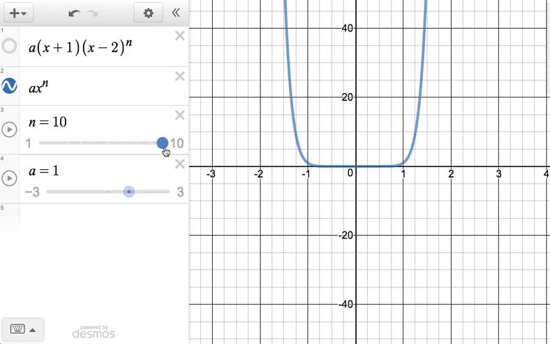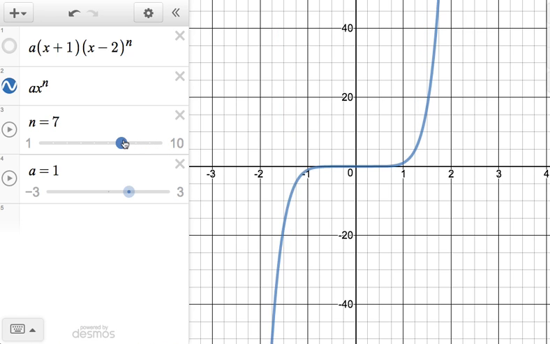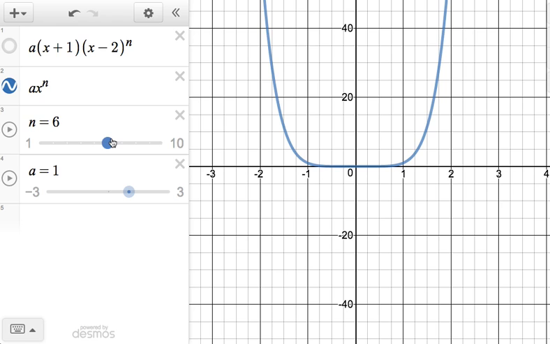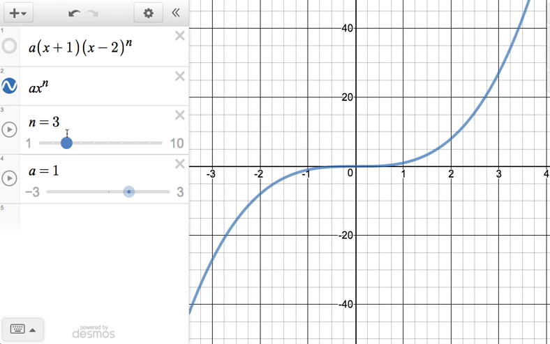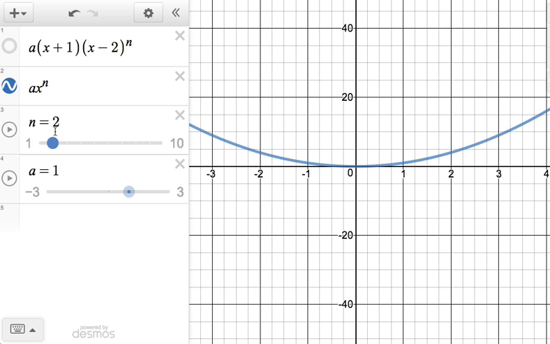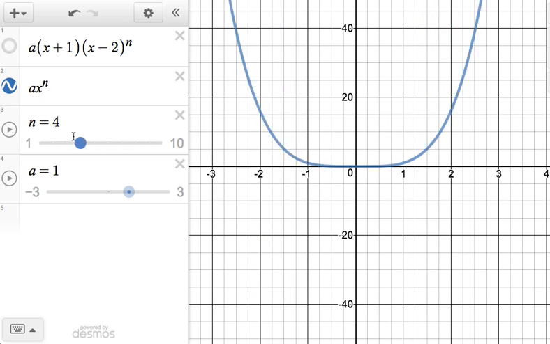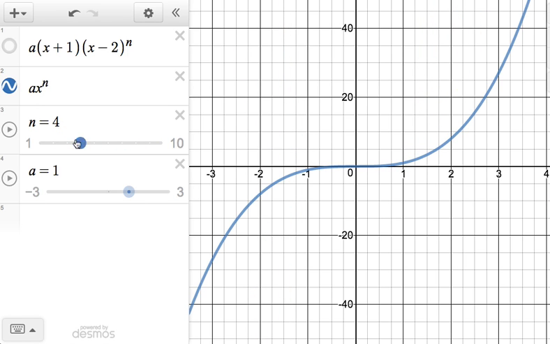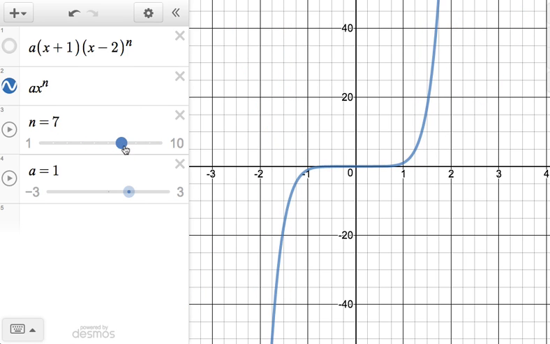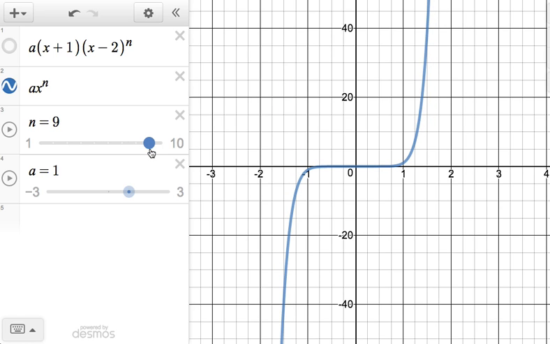So what you hopefully noticed, if you look at the even powers, do you see how every even power, that's a 6, 4, 2, kind of bounces off. And you also see how it gets thicker and thicker. Look right here. See how it gets flatter and flatter? There's a reason for that. But it does bounce off on evens. If you look at odds, so 3, 5, 7, 9 are all twists.